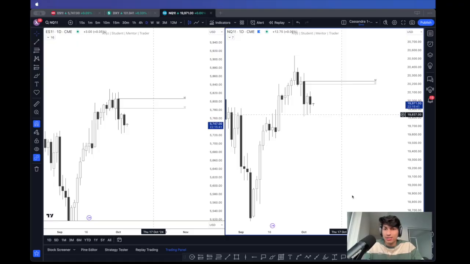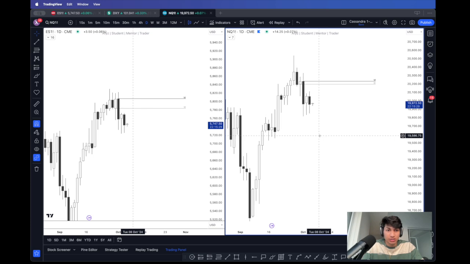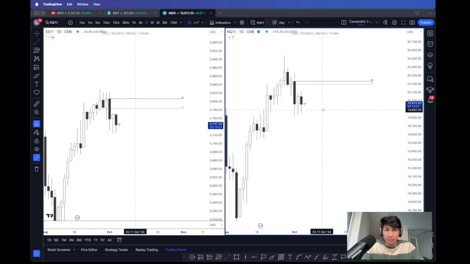Hey everyone, welcome back. Today I'm going to do another price action review of today's price action, which was Thursday, October 3rd. I'm going to outline the trade I took on NASDAQ and walk you through my logic and my execution. So let's start on the daily chart and take a look at how Wednesday printed.